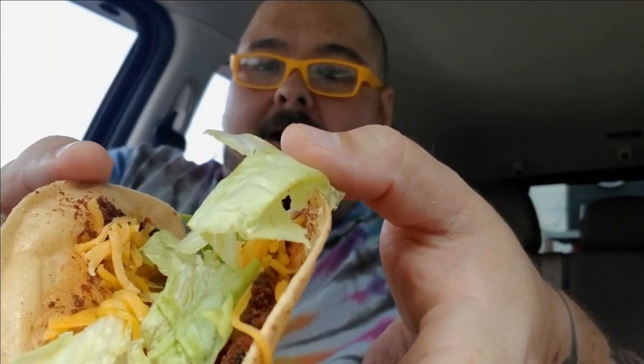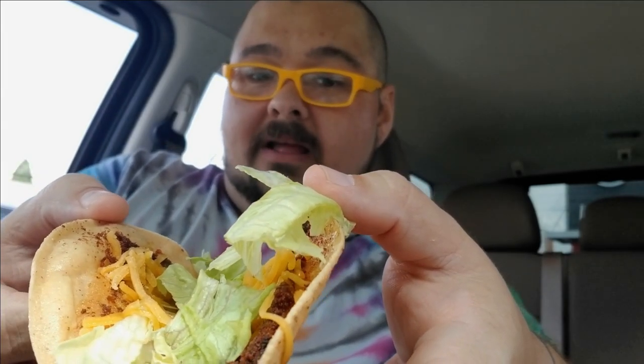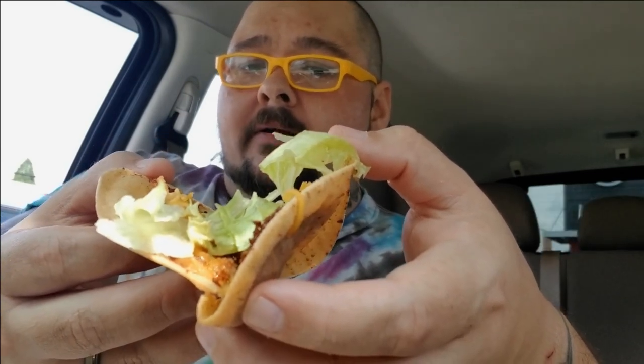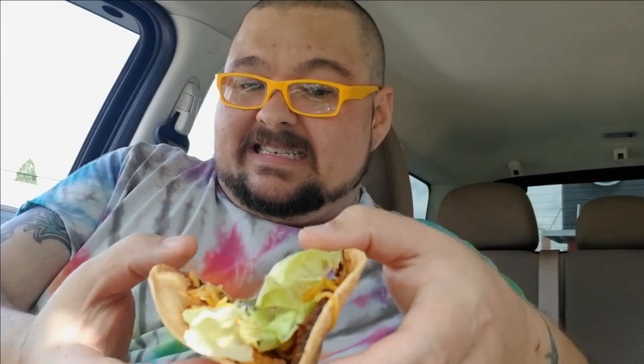These are a dollar, and I tell you this thing is going to be crunchy and crispy — this thing is fried. But here's what I don't get: look inside and the meat on these tacos looks really like mystery meat, almost the consistency of dog food. If you go to their website and look at the picture of their taco, it looks nothing like this — you can actually identify the meat on Burger King's website. But as you can tell from this, it looks sort of nasty.